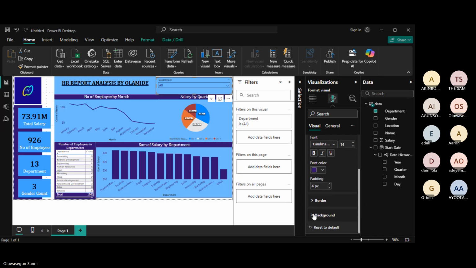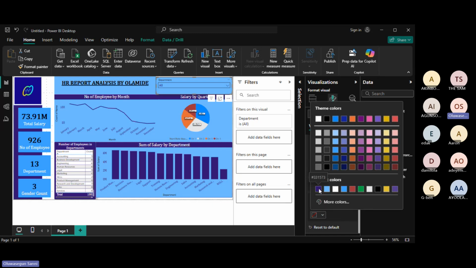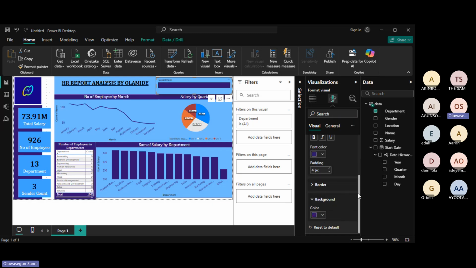Background: it has no background here, but then I can go and pick our blue. Fine. So let me go back to that color and pick white. Have our white in there, right, which is fantastic now, right?